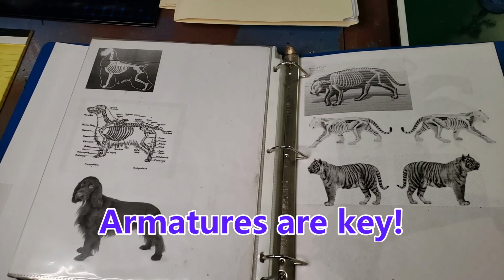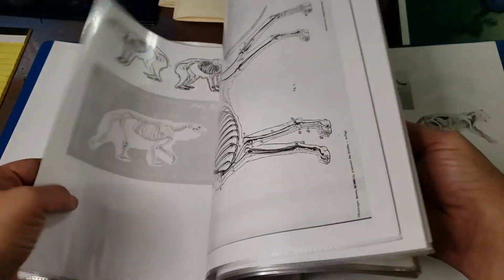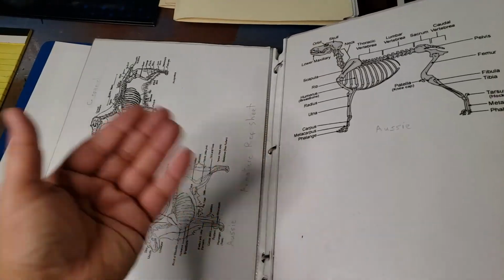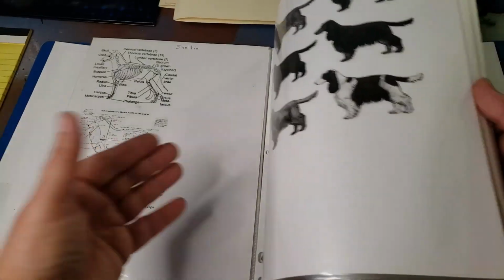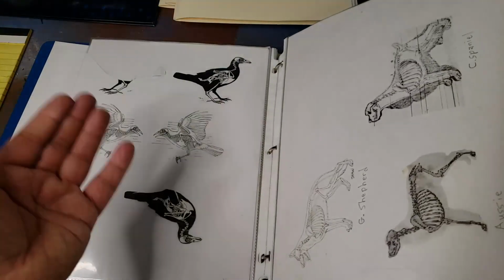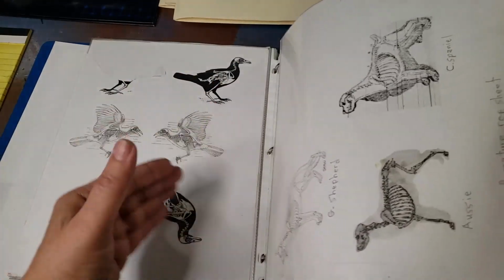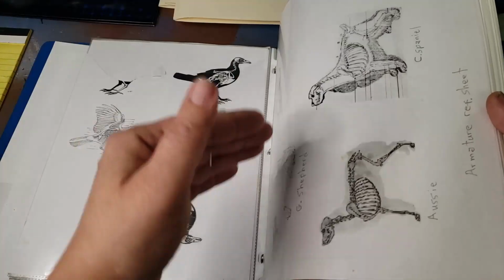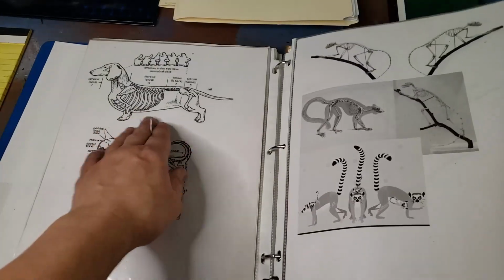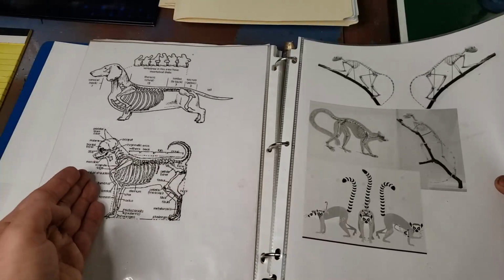So my patrons will probably recognize this. This is my sample binder. This is a collection of a ton of different skeletons. I have a background in wildlife biology and ecology, so this stuff was very familiar to me. But that's not to say that you have to know every single term and all that stuff. No, very general: how do bones fit together, and how do you make a skeleton out of wire that you can then use for sculpting.